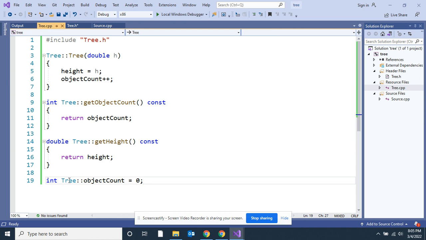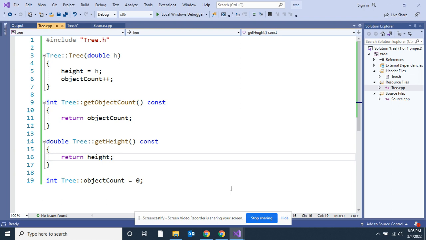Look at this: int Tree::objectCount = 0. So every time I make a tree, I'm going to send it the height, and the counter is going to go off. The other two are just regular getters with the const, and I'm going to return objectCount, or I'm going to return height.